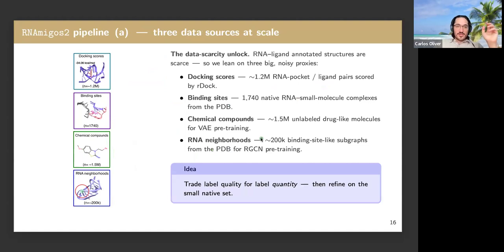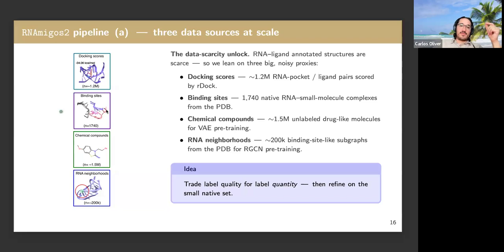The main contribution here was to pull together as much signal as possible into the model so that we could recover specific interactions. We had 4 sources of signal that we integrated. The first, which we didn't have initially, was docking. We injected synthetic data from docking simulations of about 1.2 million RNA and small molecule complexes. We took all binding sites available in the PDB and docked them against a library of about 700 diverse compounds, generating a large data set so that we would have a physical signal that we could inject into the model as a prediction target.